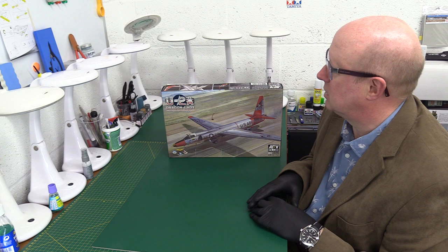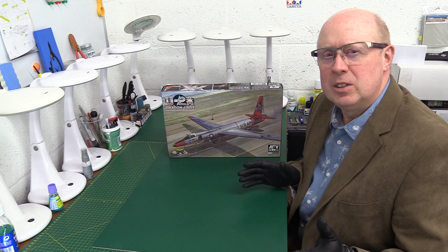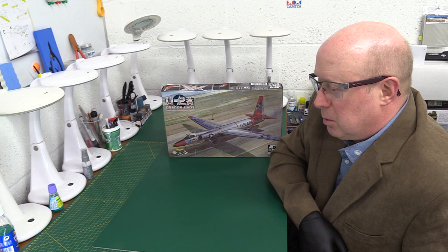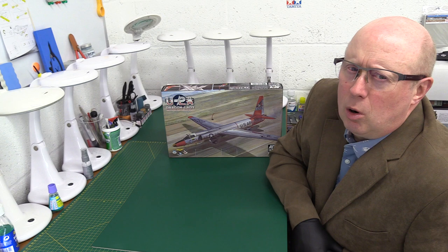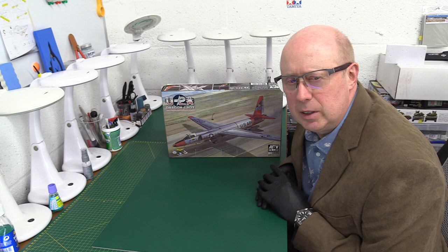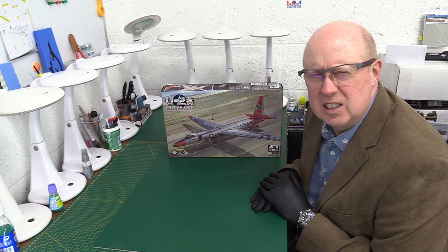It's quite an interesting plane, the U2, with a fantastic history. For those of you that don't know, the U2 was a project started in the early 1950s. After the Second World War, the American government and Strategic Air Command did not feel comfortable — they felt they didn't have enough intelligence about their main potential military rival, and they got caught napping. So they decided that wouldn't happen again and wanted a spy plane capability: a very high altitude aircraft operating between 60,000 and 70,000 feet.